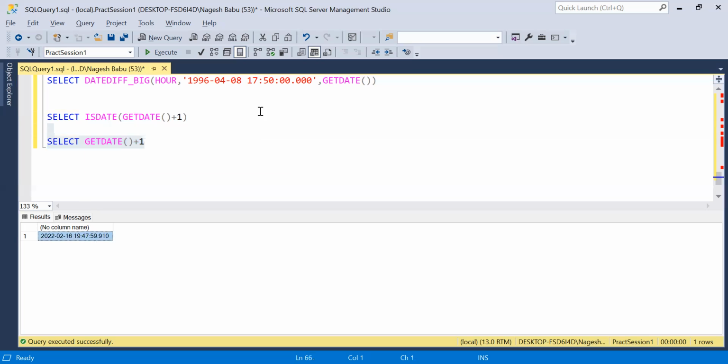So this is how the IsDate function works. IsDate is the one to find whether the passed date is a proper date or not. Is anything left with date functions? Am I missing anything?